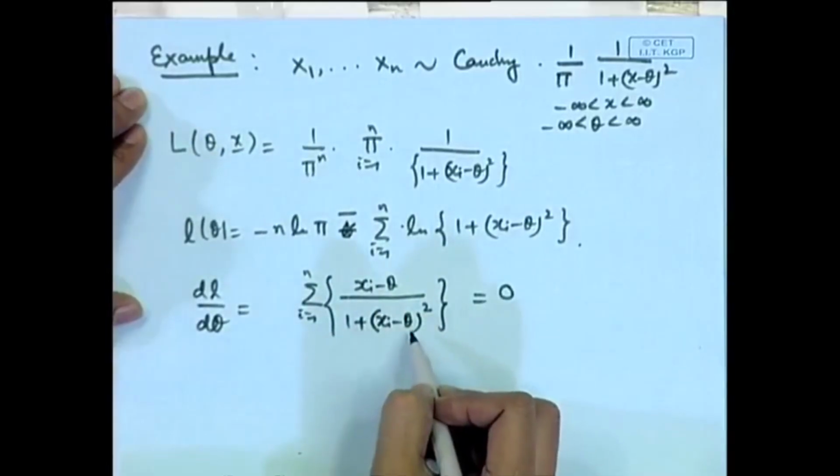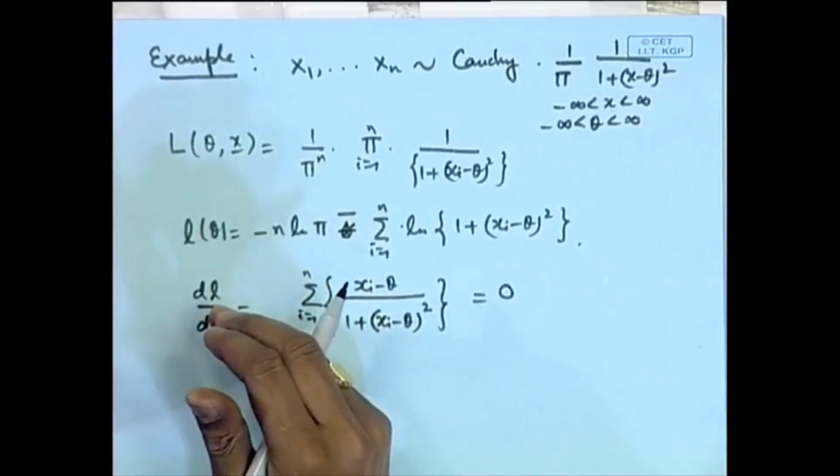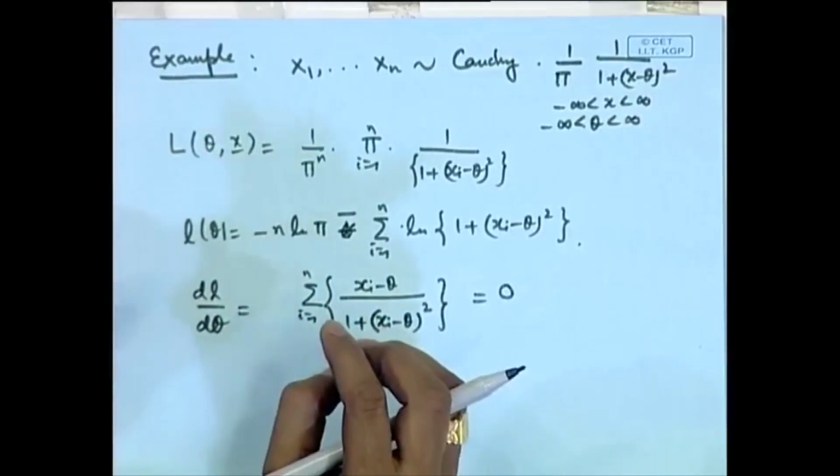You can easily see that it is a non-linear equation and the explicit solution does not exist. So, one has to use numerical methods for finding out the solution of this equation. So, this is another example where we may not have the solution of the likelihood equation in the direct form. However, if the assumptions that we mentioned earlier are satisfied, then we can prove that the solution will exist with probability 1 and it will be a consistent estimator.